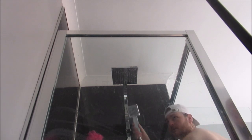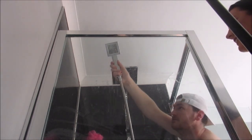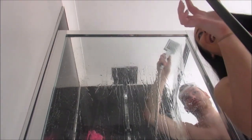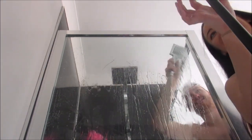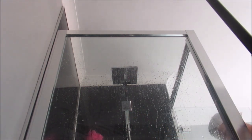Right, spritz us some water on there, then. Keep going all the way from the top. This is so fun. That look alright? Yeah. Right, and I'm going to have to put the timer on and run in the shower. I'm gonna have to take my socks off now, because they'll get wet. Practice it first. Okay, my hair's all the way down.